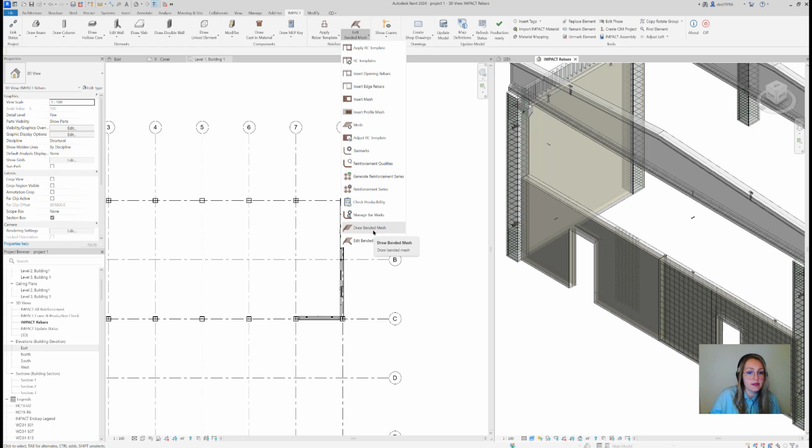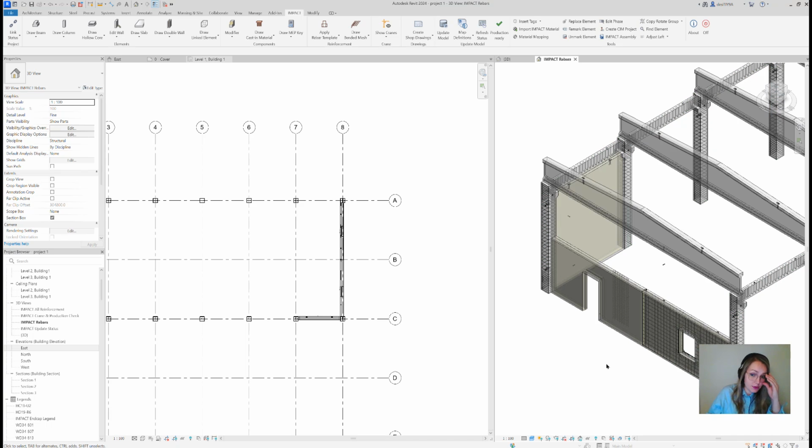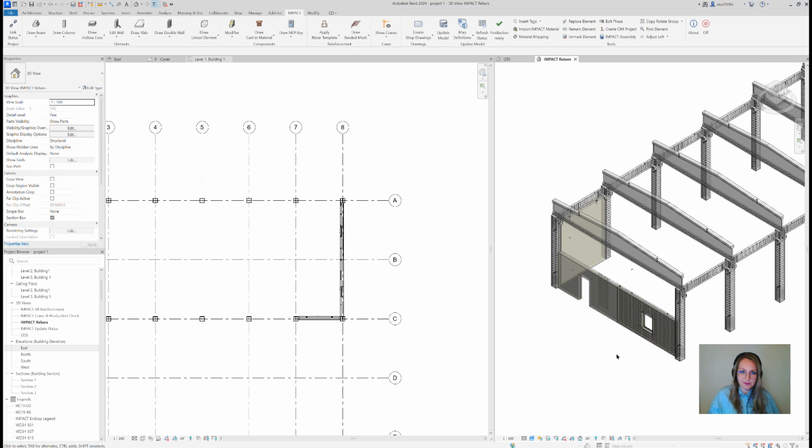I can also mention that there's more coming. We are further developing on it. What you can expect is that soon we're going to also introduce varnish in Impact Revit. So something to look forward to in our next webinars. I know people doing reinforcement, and especially exporting to machines making a reinforcement export, are going to be happy about this news. So keep up with Impact Revit and the news that we're going out with every quarter. Okay, good. That was the bended mesh.